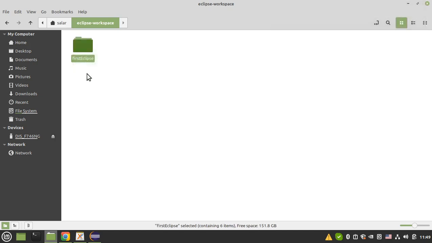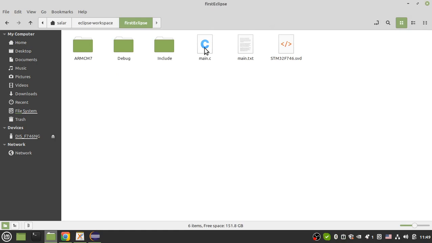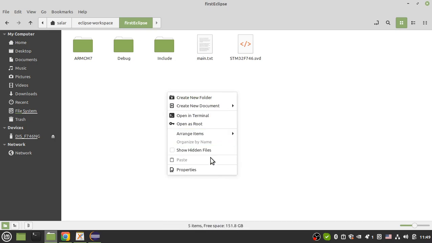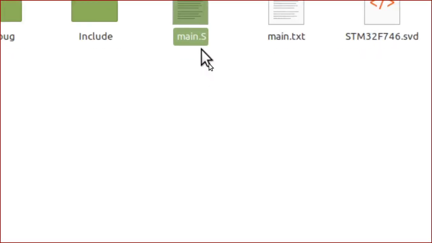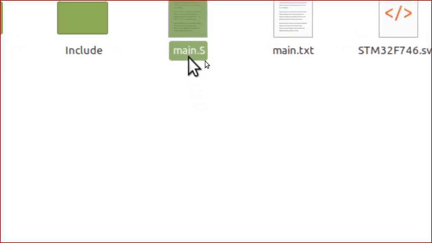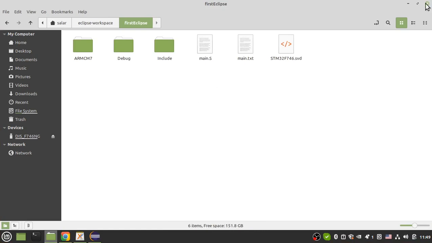I've created that in previous parts, and I want to write my main function in assembly. So delete your C file and create another source file, for example main, but this time with the .s suffix, for writing assembly code.